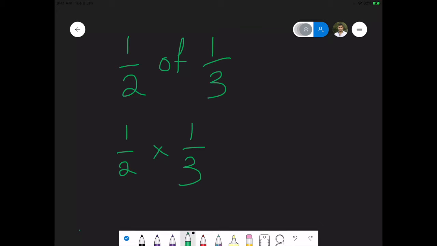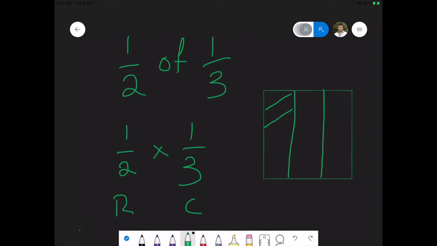We spoke at the beginning of the year that when we're representing multiplication, we're dealing with rows and columns. And in this situation, I need to find half of a third. So let's see how we can visualize this problem using a rectangular array model. Let's first visualize this third. As I see in my columns, I have 3 of them, and I will shade one of them since I have a third of Rice Krispie treats.